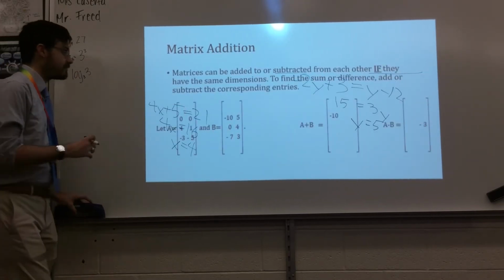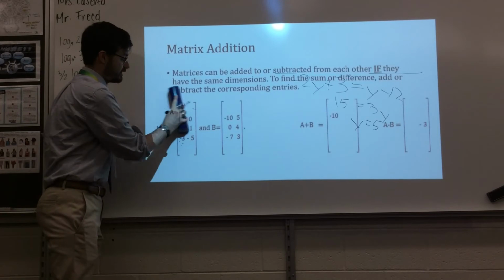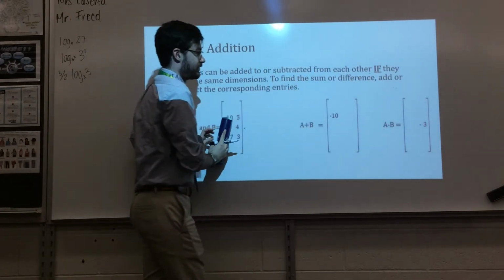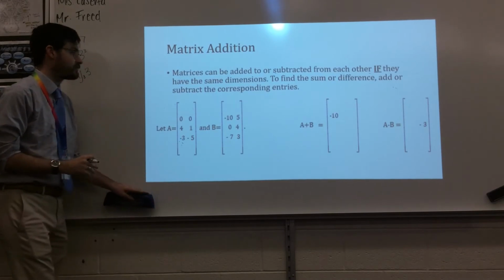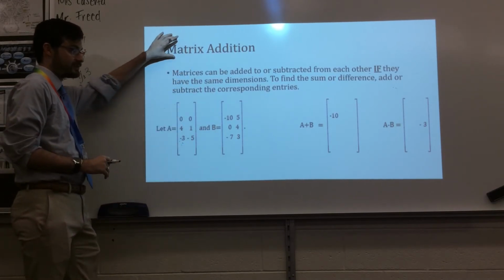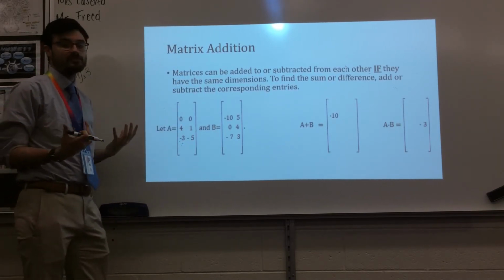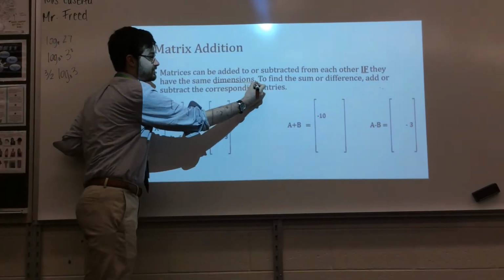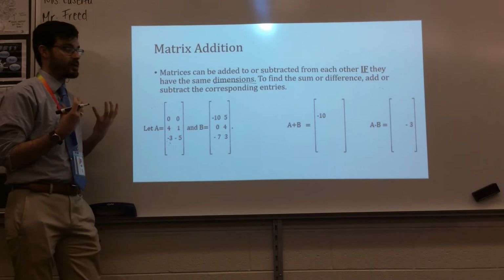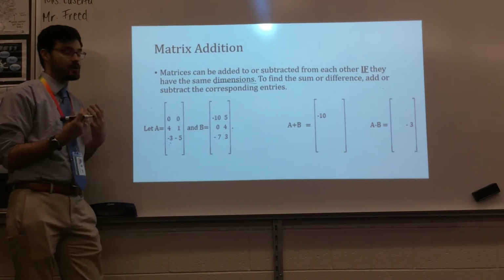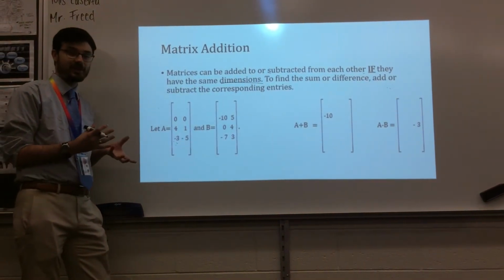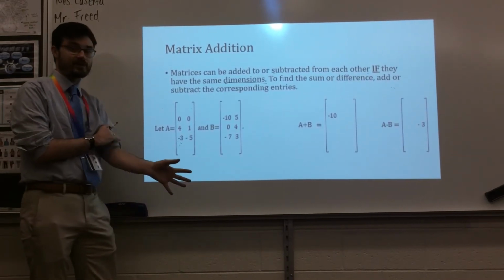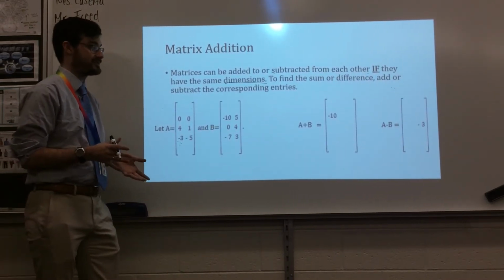So we can set matrices equal to each other. We can do a whole slew of other operations with our matrices as well. The first operation we're going to look at is matrix addition. If I'm adding matrices together, again, they have to have the same dimensions. Most of the operations I do depend on the dimensions. We'll see this with multiplication in a kind of a different way. And it's a very natural idea to add or subtract these.